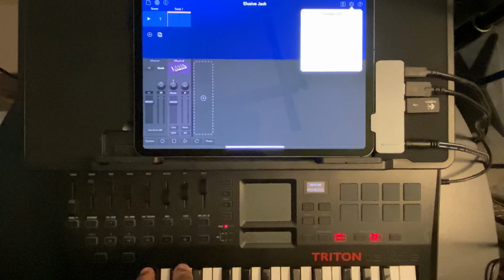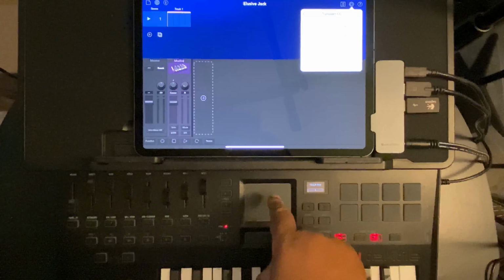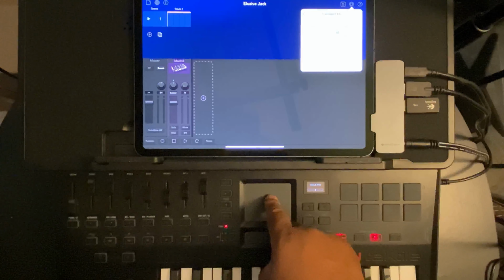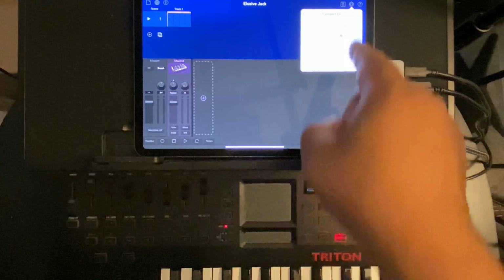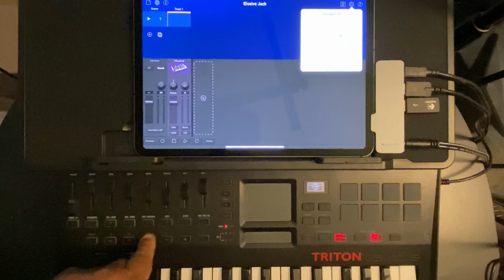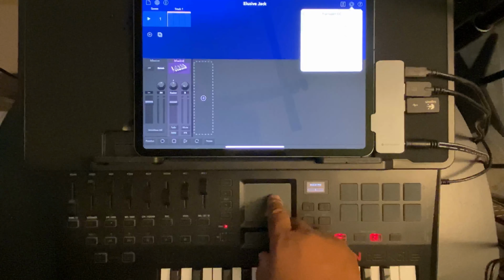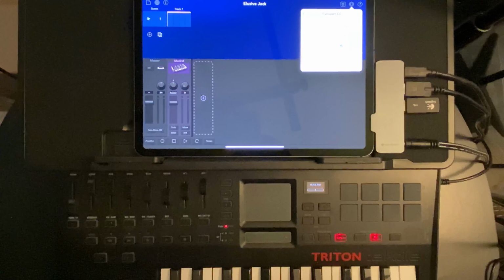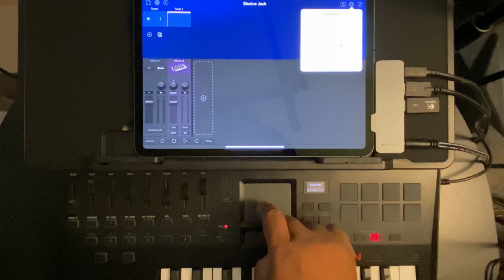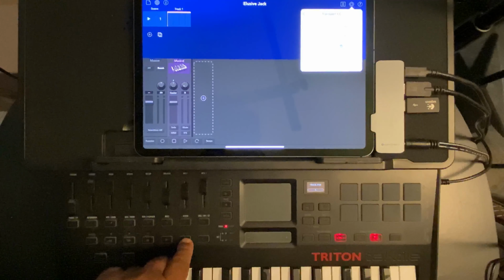So now that's your play and pause. I'm going to go to stop. And since I've done it here, yep, it's blinking. My stop has changed. I'm going to go over here to record. Yep, it's blinking. Let's see, record button.